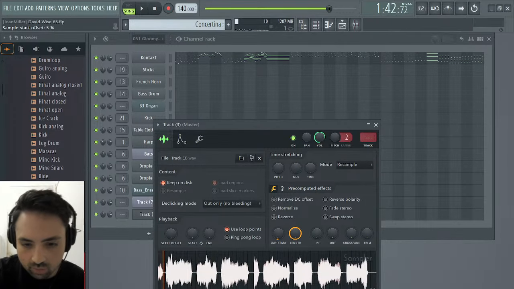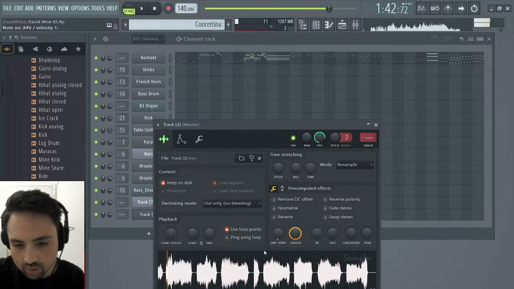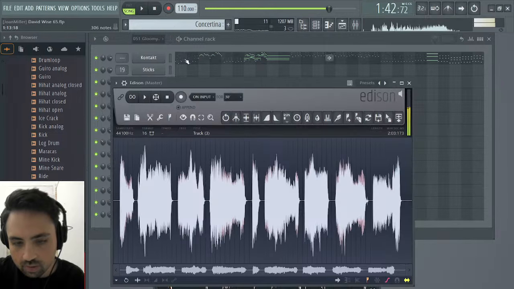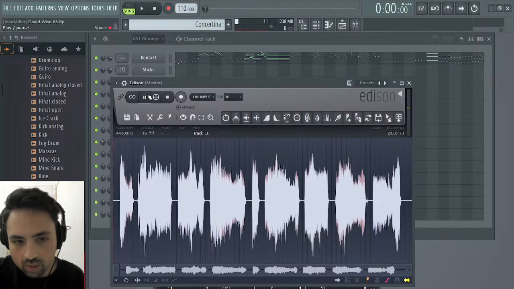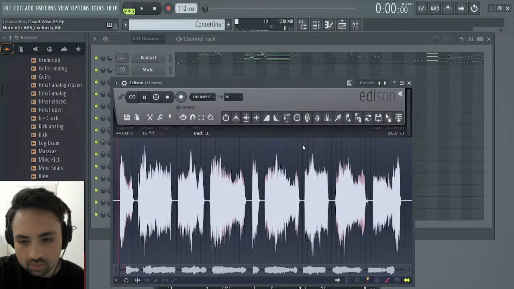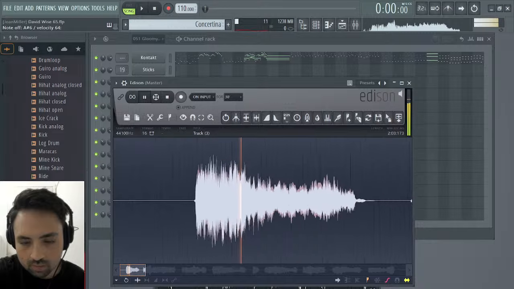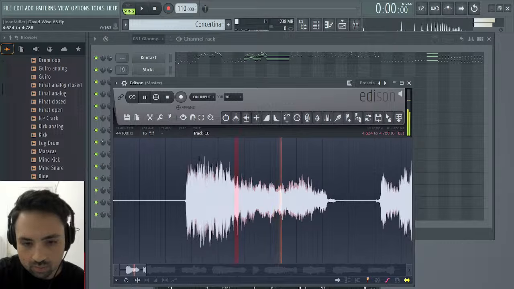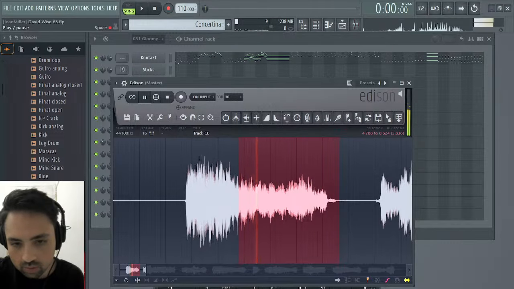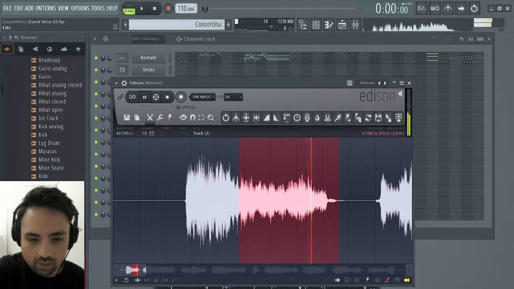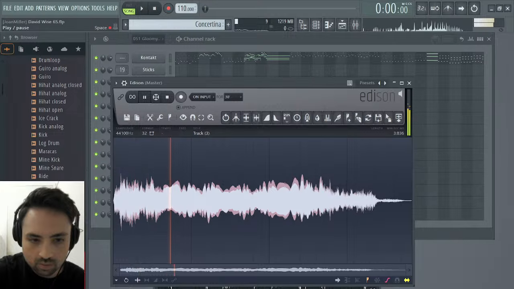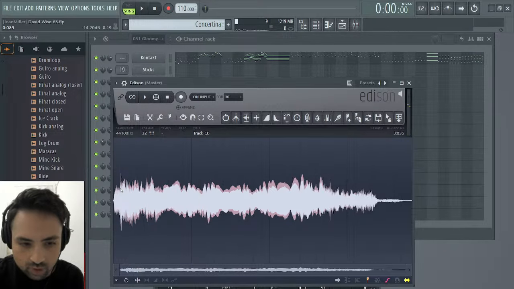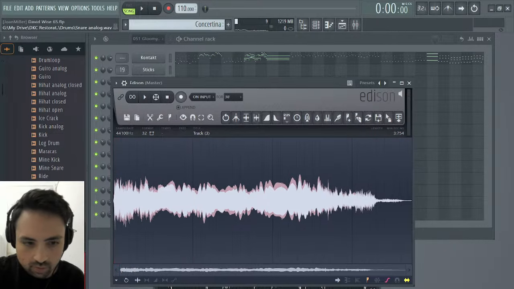Except that I need to catch it right whenever it's getting to that part. Let's open it in like Edison. Okay, so here's what we want. Let's trim that down. And then we just need to trim off this part here.